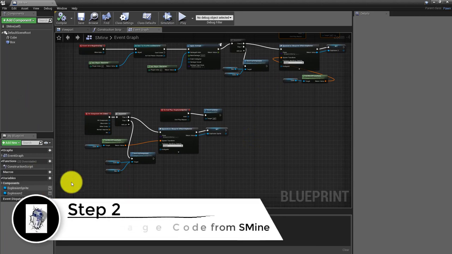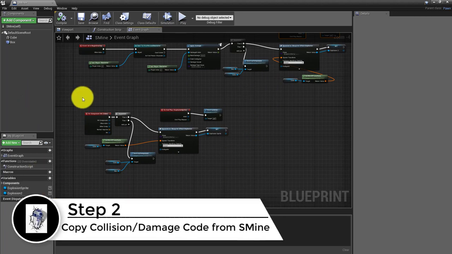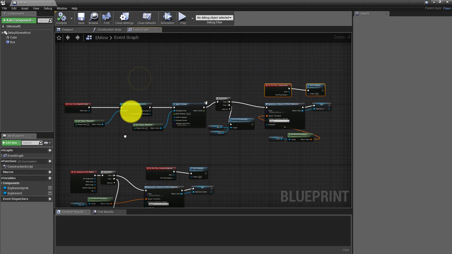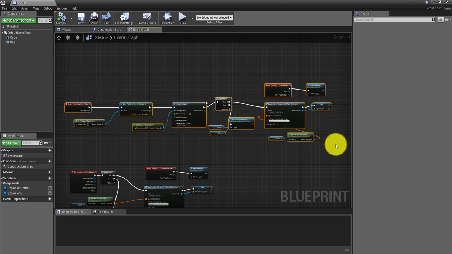Okay, so remember that the bottom code here was for whenever it was shot with the projectile, and the one at the top was for when we were going to run into it, right? So in both cases, we have it creating spawns, getting rid of the spawns when they're done, getting rid of the components, with the collision creating the damage. So let's go ahead and select all of this and hit Control C on our keyboard to copy.